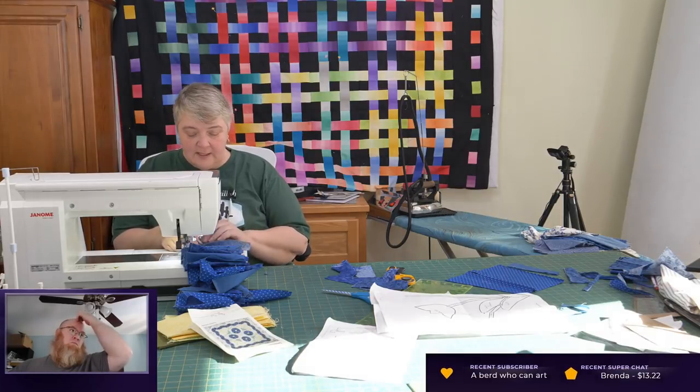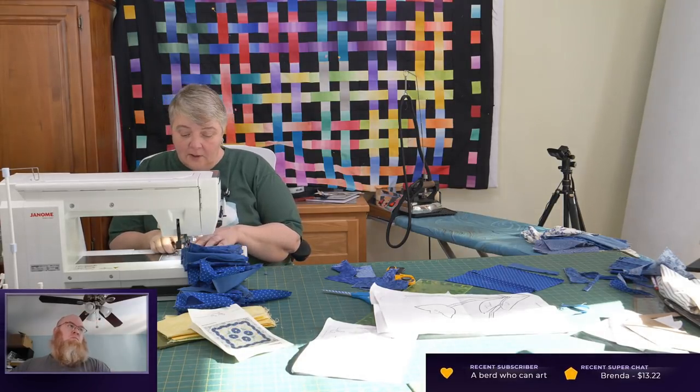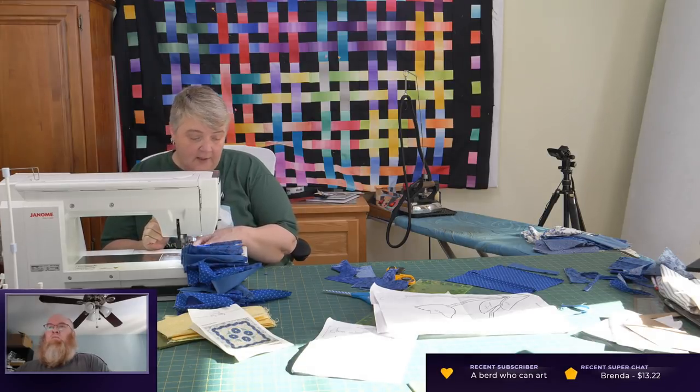I laid it out the way that seemed appealing to me, for the color flow of it and the brightness of it, and I could still see the weave of it, so I went with it.